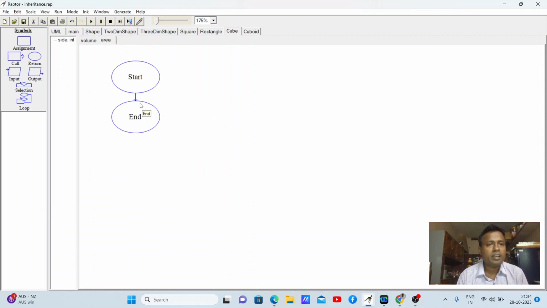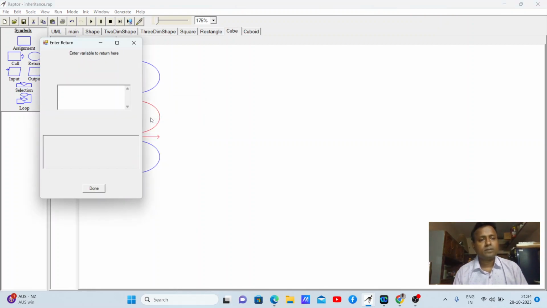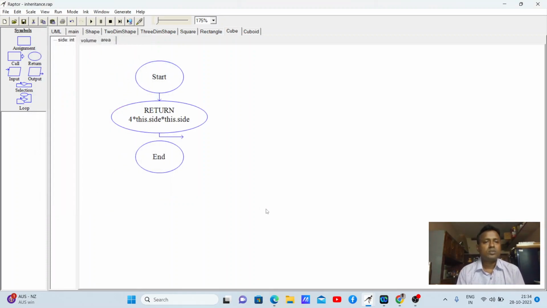Now area of the cube. Area of the cube is 4a square. So again edit 4 into this dot side into this dot side. So this will give the area of the cube. So these are all.